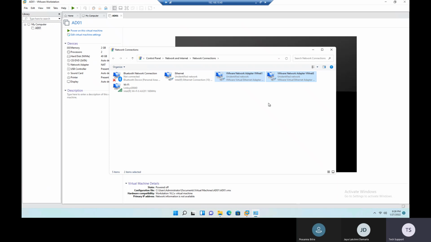So now my plan is this: VMnet1, I'm planning to use it as a virtual switch. It will allow us a common switch for these 3 VMs, ESX1, ESX2, AD01. I'm going to use this as a common network.